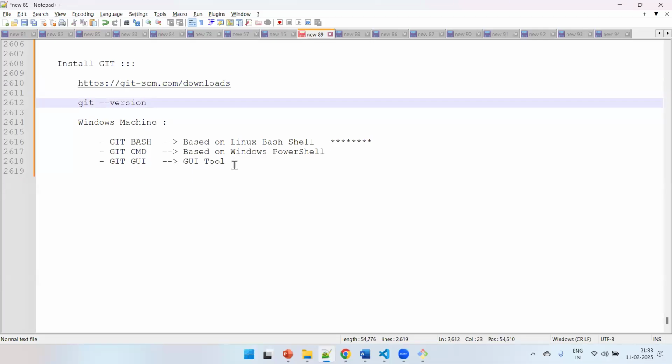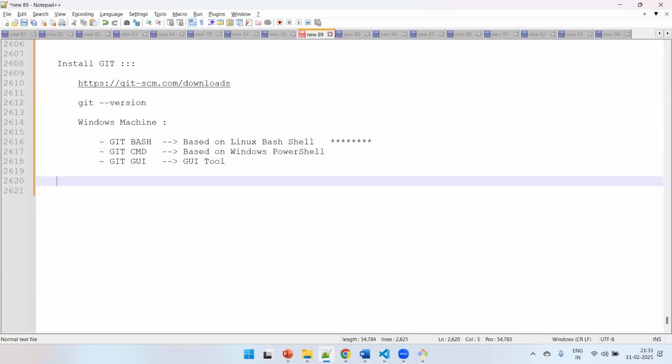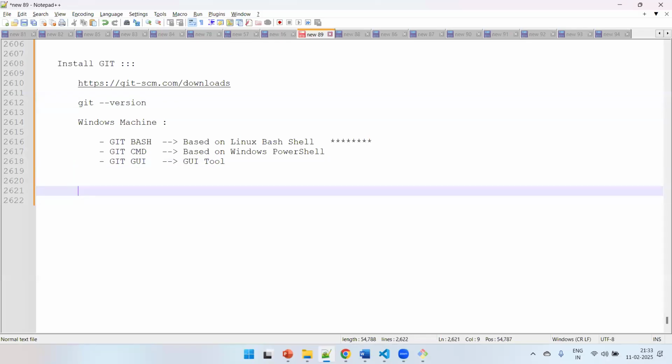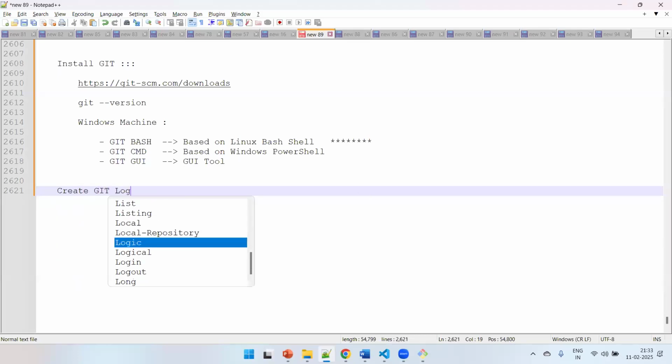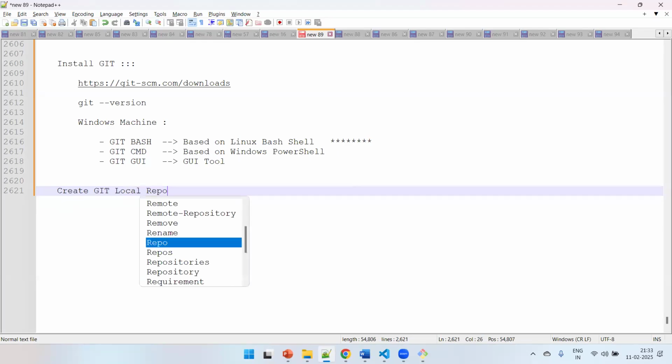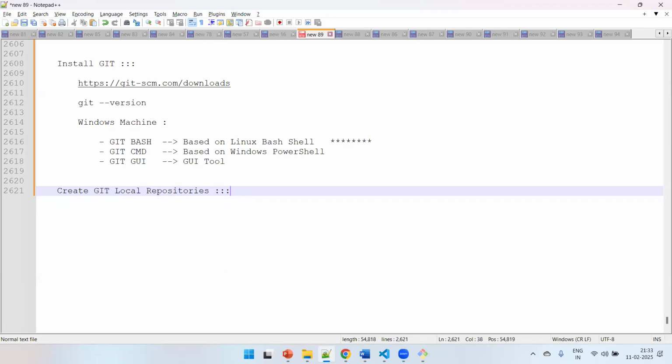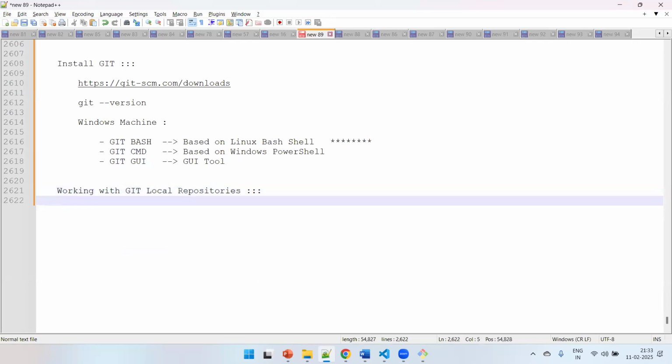Once you install Git on the local machine, we are going to use the same Git client to create Git repositories. We are going to work with Git local repositories.